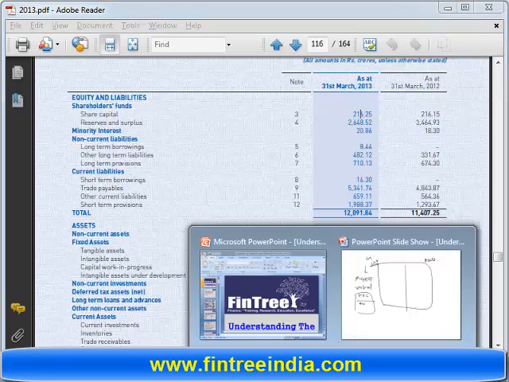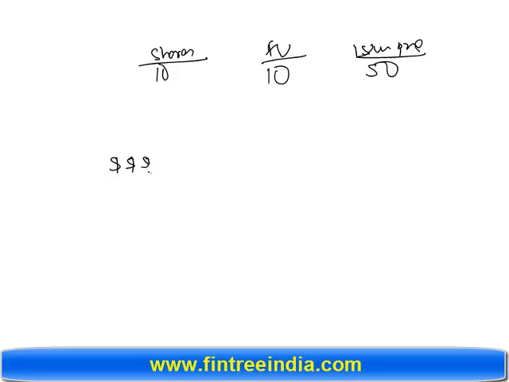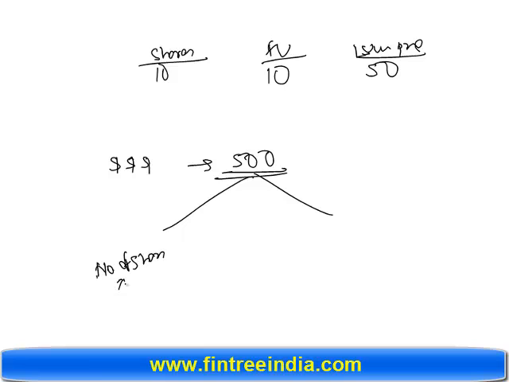For example, it works like this. Let us say I have decided to issue 10 shares. Face value of my share is 10, but issue price is 50. How much money will I receive when I issue these shares? 500. What we will do is we will break down this 500 into two parts. Number of shares into face value, which is 10 into 10, 100, and this extra 400 that we've received, what is it called? Securities premium.